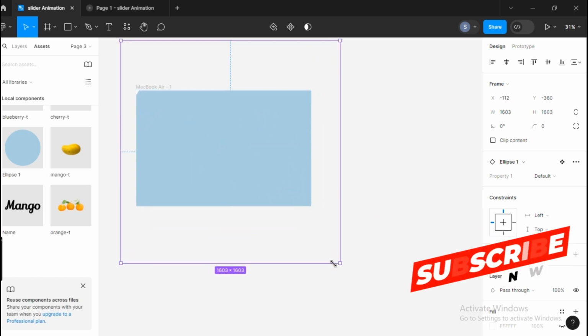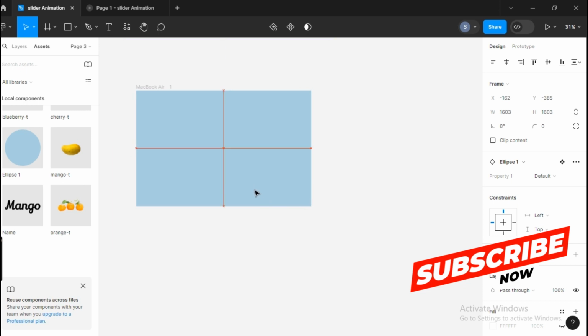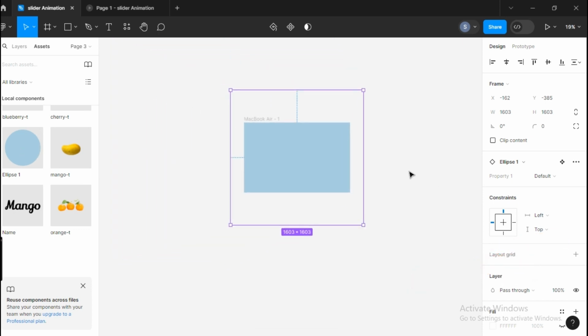Then, change the color from variants of other 2 circles. Align them to the center inside a new frame. Check the clip property and adjust its size to fit the main frame of our project.